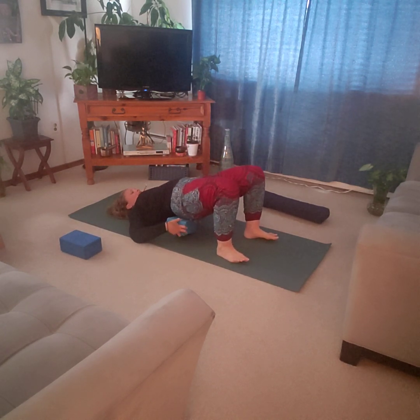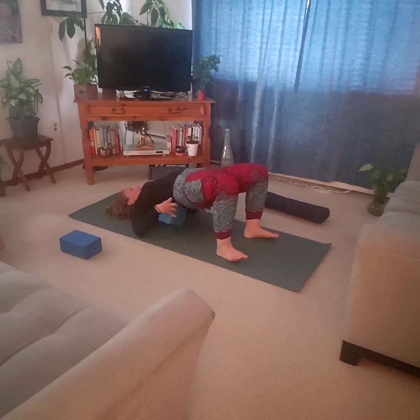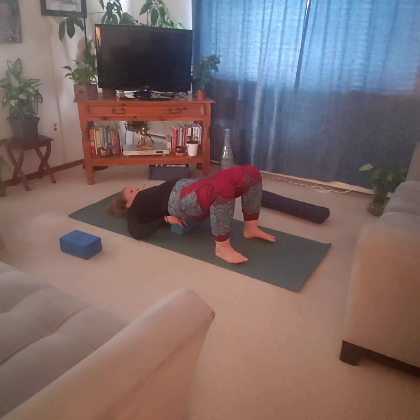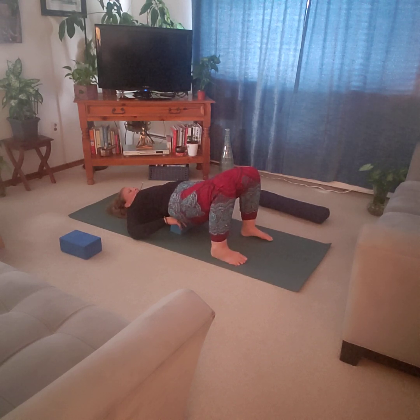And you want to be very careful with this. So there's different levels. You can either have it long ways or short ways, or you can have it flat. I'm going to do it somewhat in the middle, right underneath. So your sacrum is right, it's your lower back. So if you feel any type of pinching, that means you're in a lot of pain and you need to stop. So make sure that this is placed in the right area.